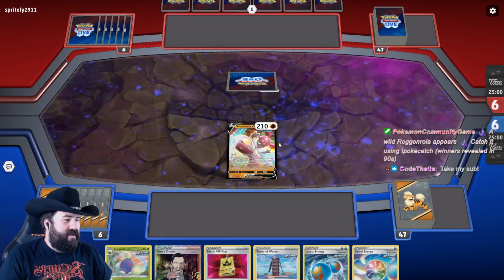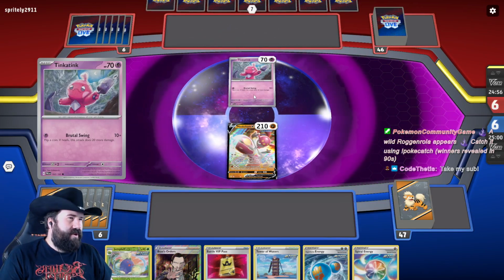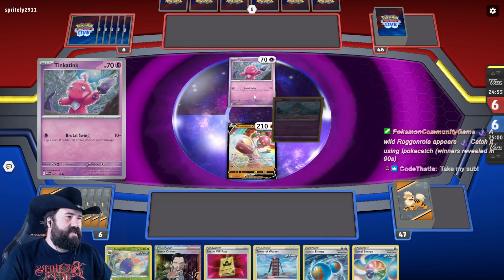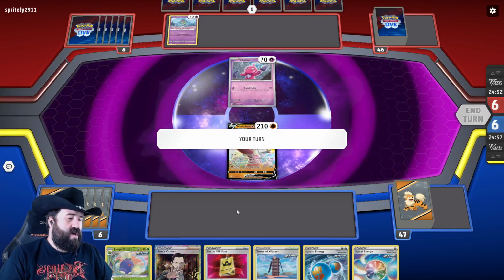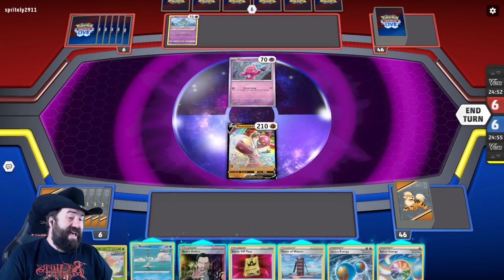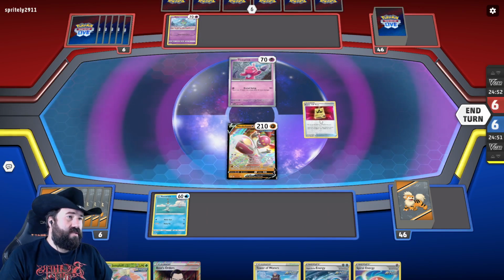Alright, we give them the free mulligan that we give everybody. Okay, this might be more difficult. They're going to be drawing a lot of cards here. This is the Tinkaton deck. Let's see, Tinkaton Gardevoir deck. Okay. Okay, we have the VIP Pass, though, and a Remoraid, and the Tower of Waters. We have had worse starts than this.